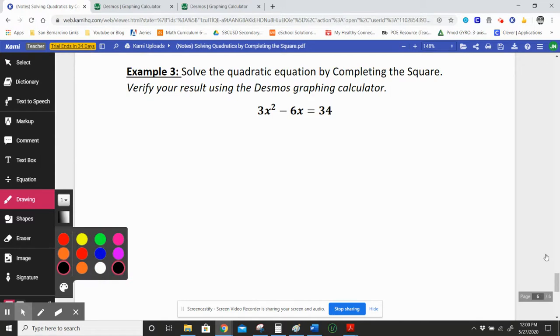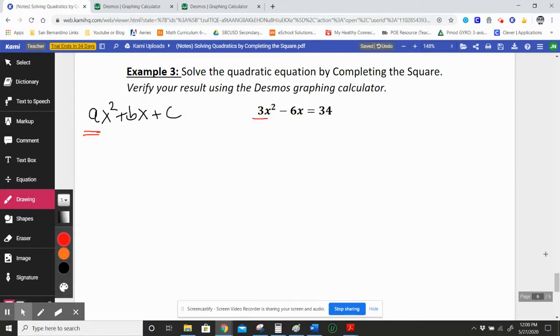All right, so first thing we need to do is make sure that this is in standard form. Okay, it is not, right? I mean, in this case, it kind of is, but we need to make sure that it's in standard form, and we need to make sure that the a is equal to 1. So let's just divide everything by 3, right? We want to make sure that a is equal to 1. Since this is not equal to 1, we want to divide everything by 3. That way this can turn into a 1. If I do that to everything, then I'm not really changing anything on the left-hand side or the right-hand side, right? So let's just go ahead and do it.